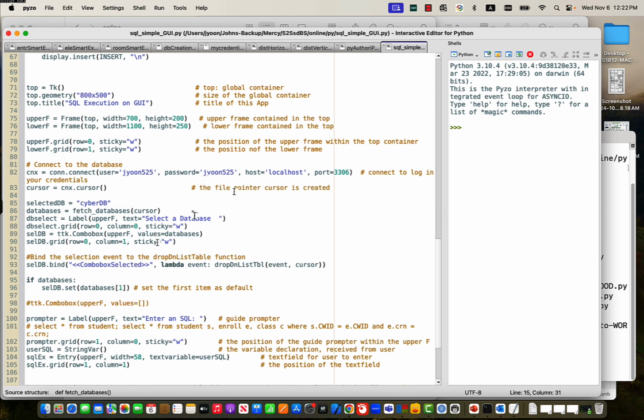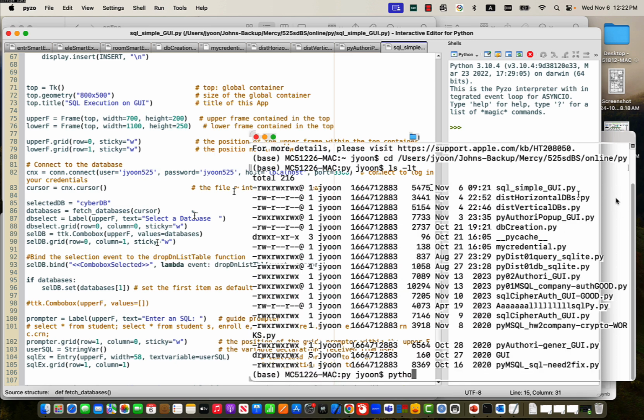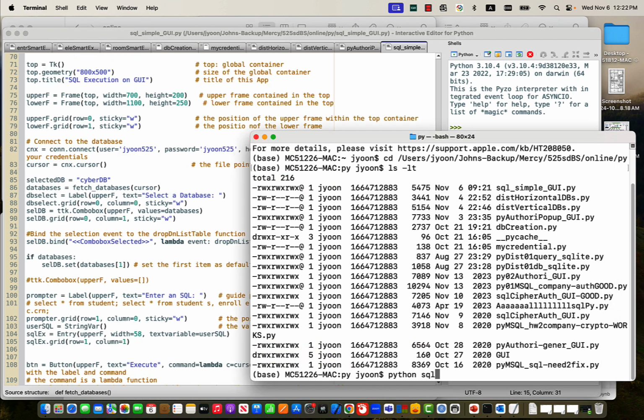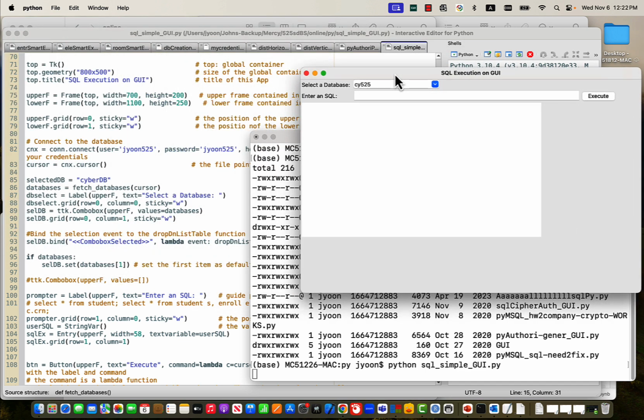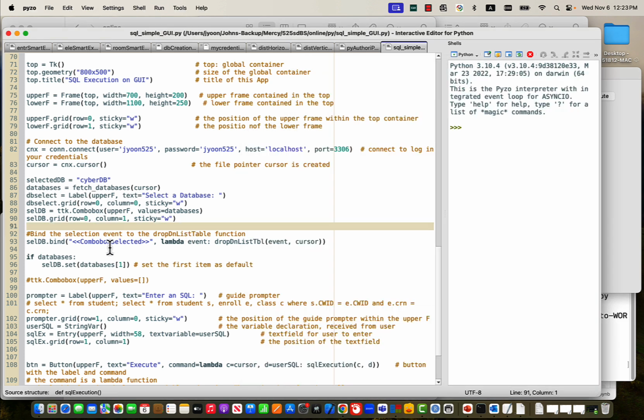And the user clicks that. Why don't I run that once, to show you. So Python SQL_simple_GUI. Okay, this is the one, right? So right here, combo box. The combo box binds a function.